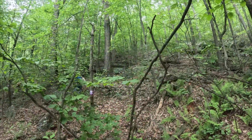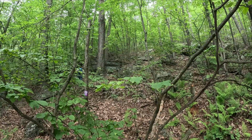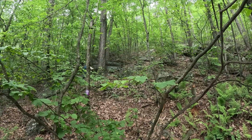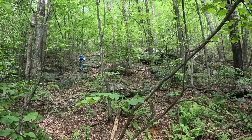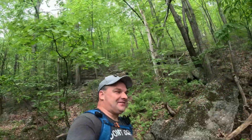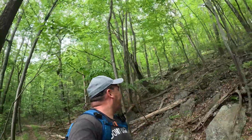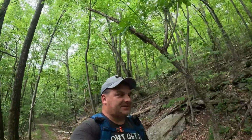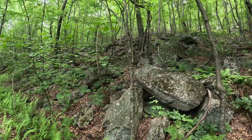So yeah, it's definitely a hot day for June, for the beginning of June, and we just came down from those steps up there. We each took our turn climbing up maybe about 2% of them or something. 20 feet. 20 feet up, yeah. And it definitely feels like you walked a mile by the time you get up those couple steps. But pretty neat little climb. But I know there's another section that is supposed to be in better shape, so we'll check them out as well. Imagine trying to climb up them steps every day.